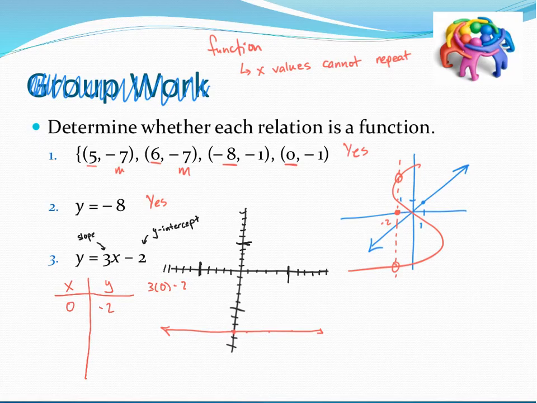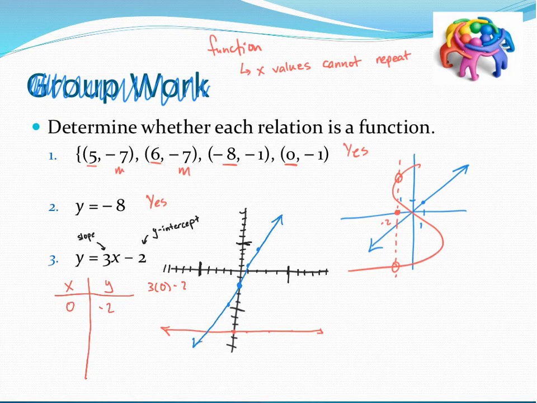So if I start at y is equal to -2 down here, this is my y-intercept, -2. Now I'm going to go up 3, 1, 2, 3 over 1 to right there. Now I'm going to do it again, 1, 2, 3 over 1. Okay, you need at least 3 points to plot a graph. I'm going to put one down here. That way you can see it.